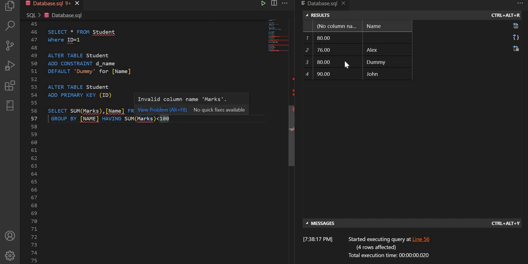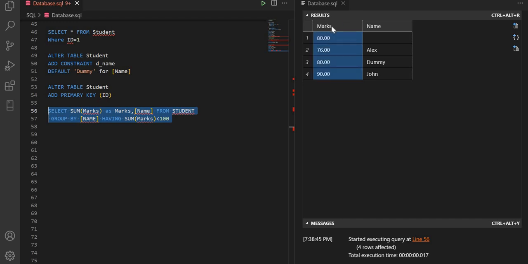Now you can see we have this present, and if I run this again, you can see we have a proper column name. Now the problem is that the marks aren't in sorted order. I want to see which student has the greatest marks.